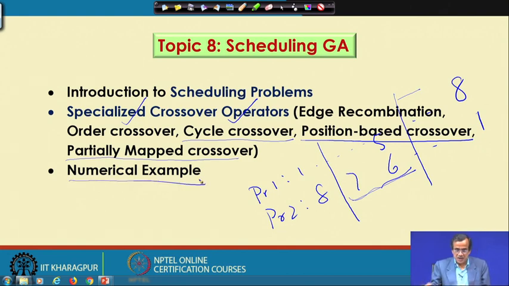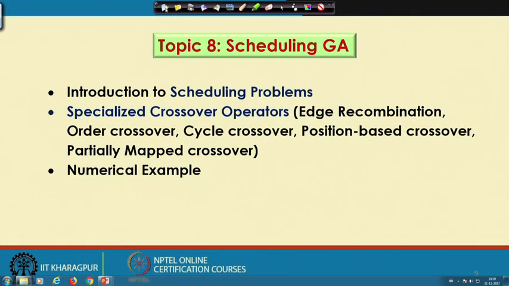Now, the message which I want to convey is that if you are going to solve a scheduling optimization problem, like the optimal sequence of TSP or the optimal sequence of machining, supposing that I have n jobs and n machines, n jobs and m machines, or say 2 jobs and n machines, that type of problem can be tackled with the help of this type of scheduling GA. So, this is in short the principle of this scheduling GA.